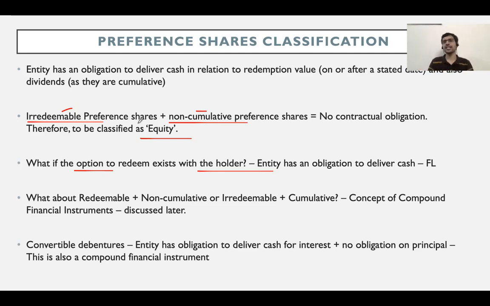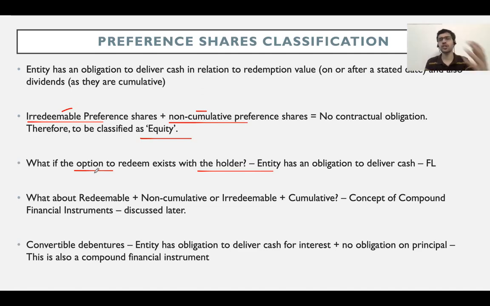Now, although it's not there on the slides, what if the option is existing with me? Let us say they are redeemable at my discretion. If it is redeemable at my discretion, I cannot say that I've got an obligation, because at this point in time, the option is existing with me. So I will obviously not say that I have got an obligation to deliver cash. And therefore, in that case, if the option is existing with the entity or with the issuer itself, it's going to be treated as part of equity and not as financial liability. If the issuer has got the option, then it is not a financial liability, because I do not have the obligation. But if you as the holder have got the option, then it is an obligation for the issuing entity and it will be treated as a financial liability.